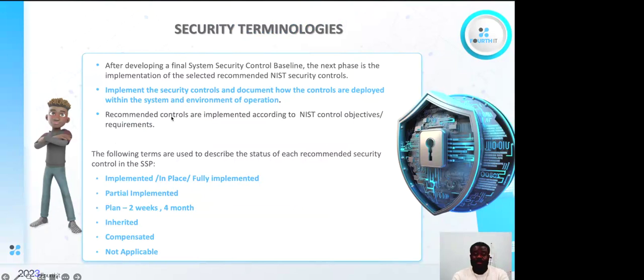When it comes to the SSP, or to implementation, we have something called an implementation status. What is implementation status? It means that for the controls that we are writing, some will say that they are implemented, some will say that they are not implemented, and some will say that they are partially implemented.